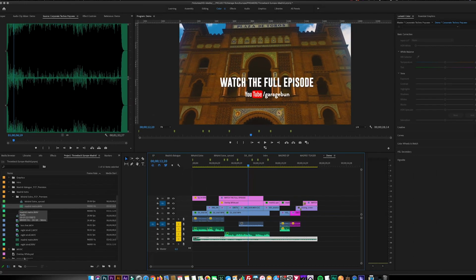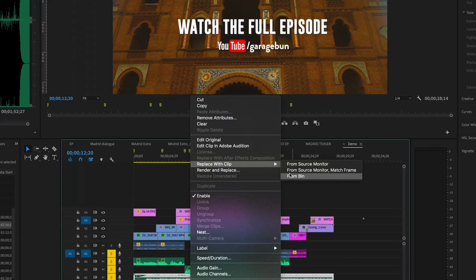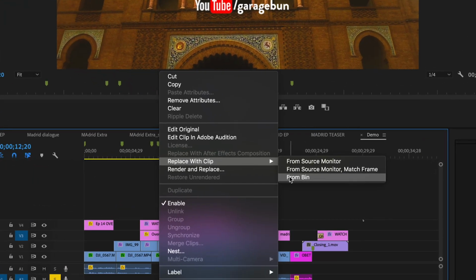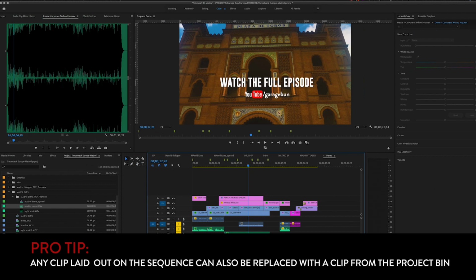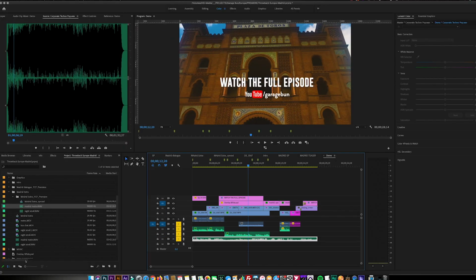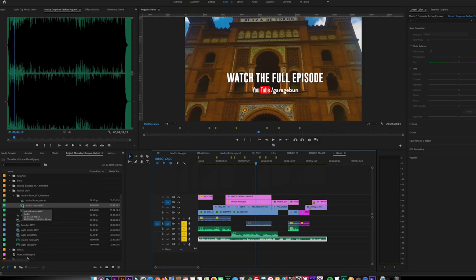In Premiere Pro, when you right click, you have replace with clip from bin. When you select it, the clip on your sequence will be replaced with whatever is selected on your project window. So be careful that you have the proper clip selected on your project window.